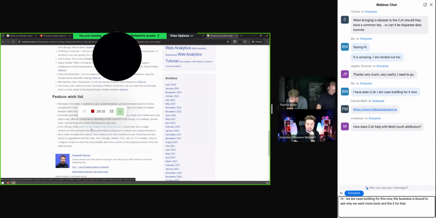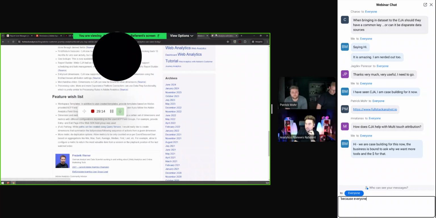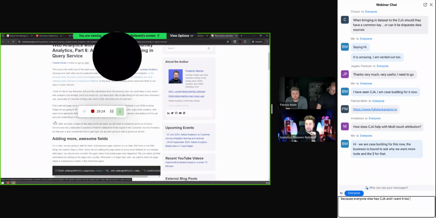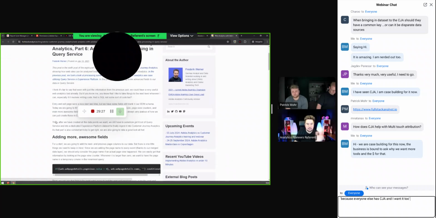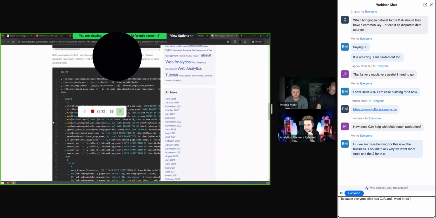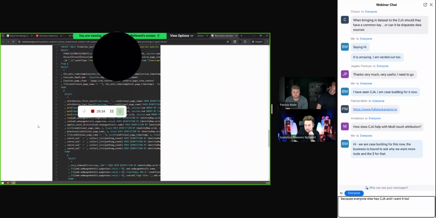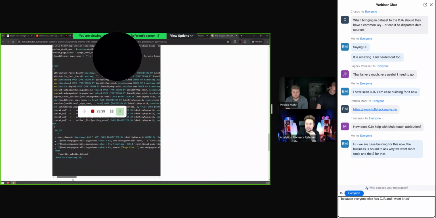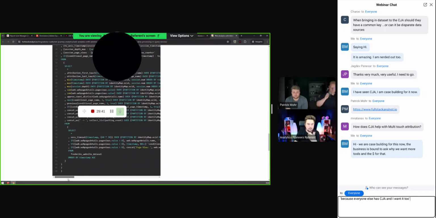What I just want to quickly mention as well, we won't have time to cover it in high detail, but one way that you can also process your data is using Query Service, because in Experience Platform, as we've mentioned in the beginning, there's a way to just run SQL commands on your data and output that into a new data set. So what I've done, for example, let's actually go through some commands in here, is, of course, back then I didn't have it, so I needed to do things like my entry and exit page by hand, which was painful, but it worked.